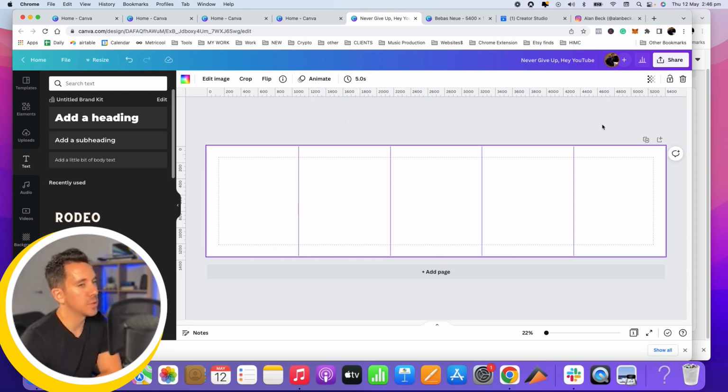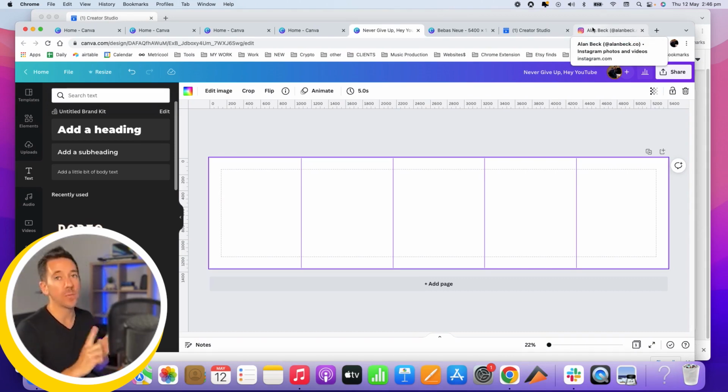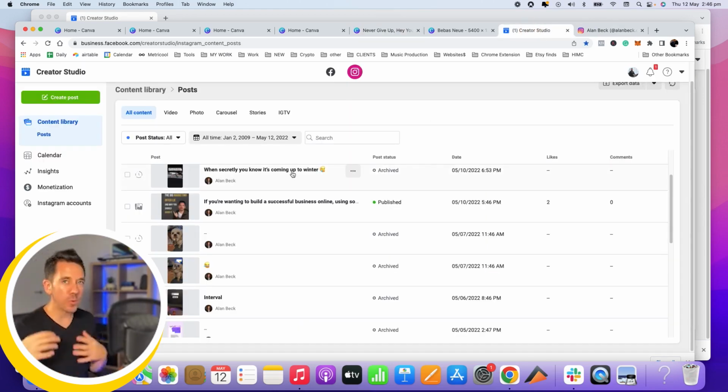And then what you do is you save your image. You then go to Pine Tools, so pinetools.com, and then you split it by 2, 3, 4, 5 different photos or posts that you want. Save it as a PNG file, and then simply upload it onto Creator Studio. Now, before you upload it, make sure it's in the right order. Make sure you don't have post 1 and then post 3, in different orders. Make sure they're in the right post, but get creative, guys.